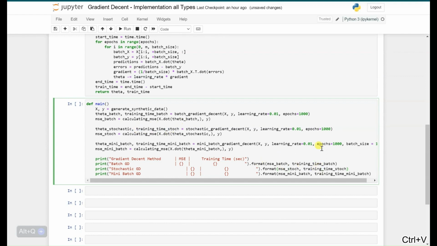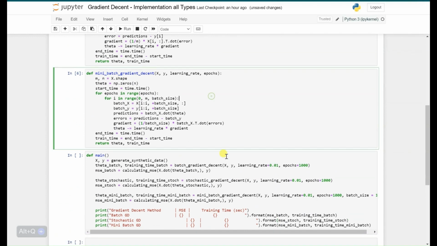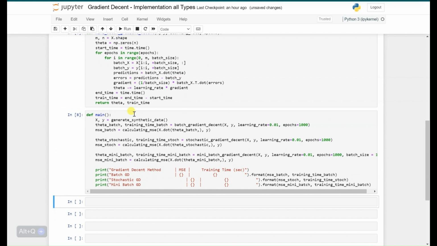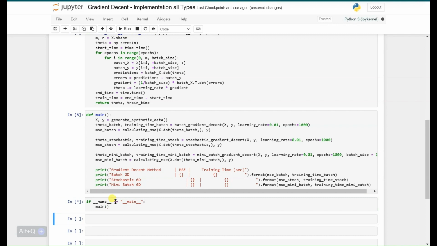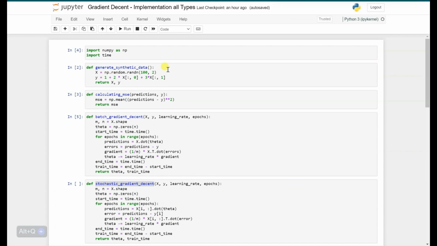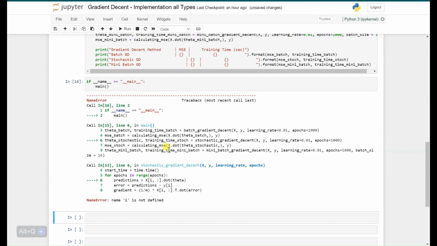Okay, now let's run it and we'll see the outputs, how they're performing. Hopefully there shouldn't be any error. Let's call the main function now: if name equal to main, then the main function. It is saying stochastic gradient descent is not defined. Let's run all of them. Now it is saying i is not defined.